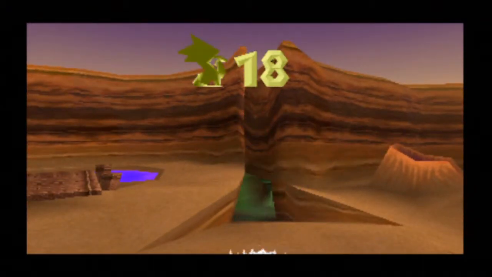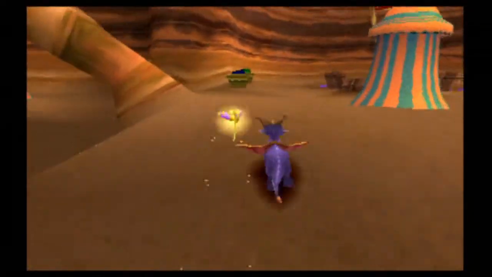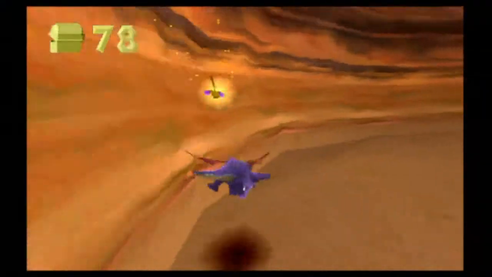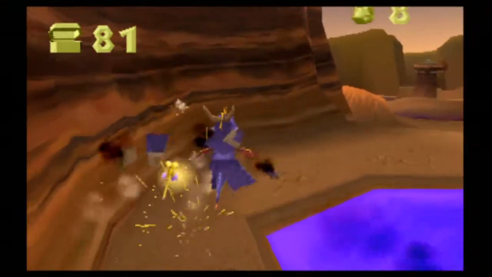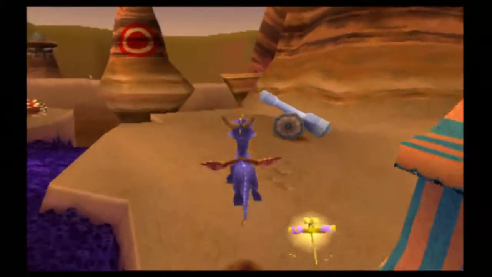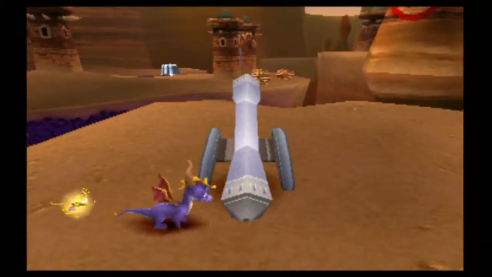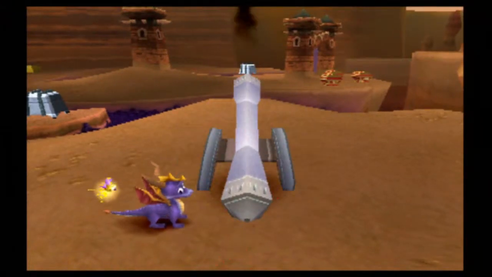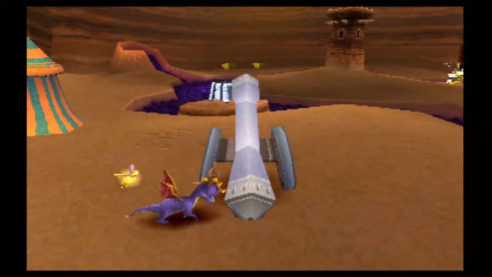Don't worry, we're looking after Sparks. Just wish he'd pick up more gems, though. I believe there's actually also a dragon egg on this world. We're also going to use this cannon. You see there's a couple of strong chests here, they're not ones with keys. You can just blow them up.